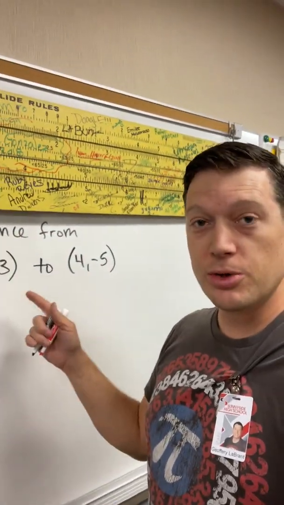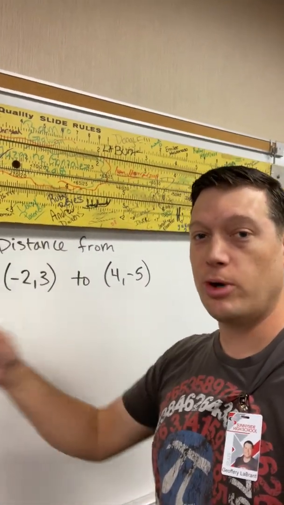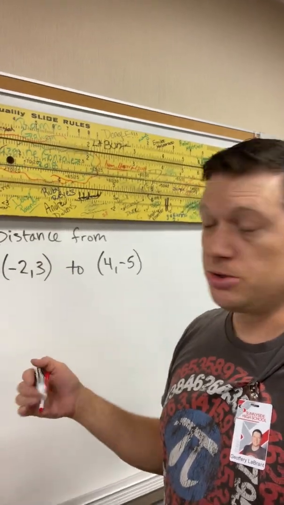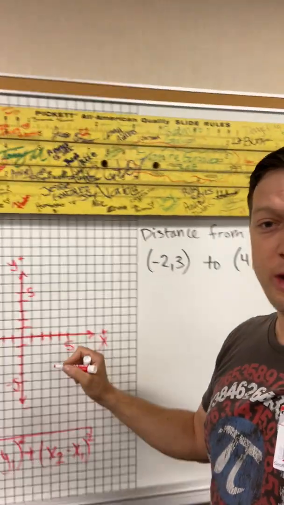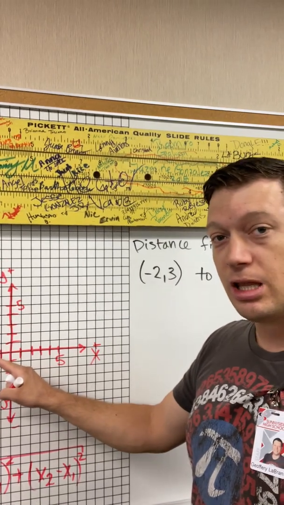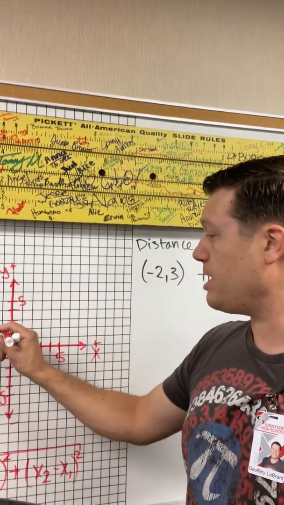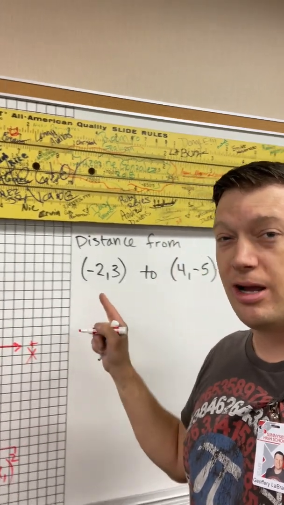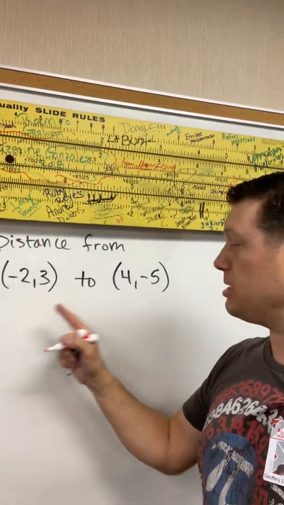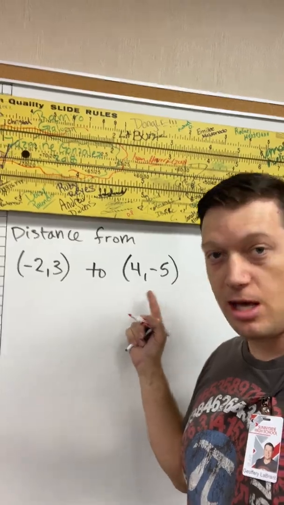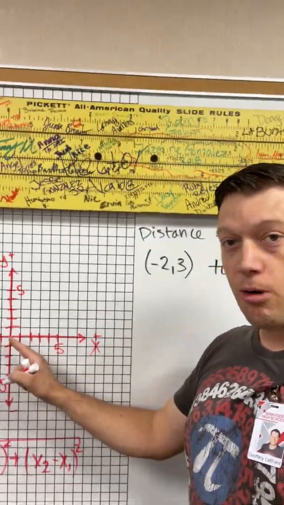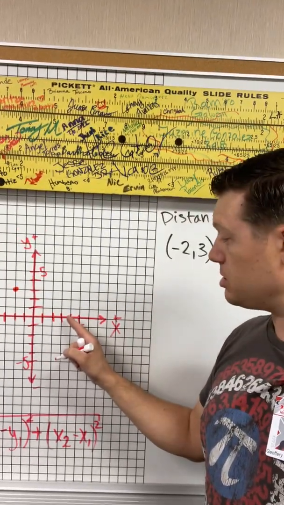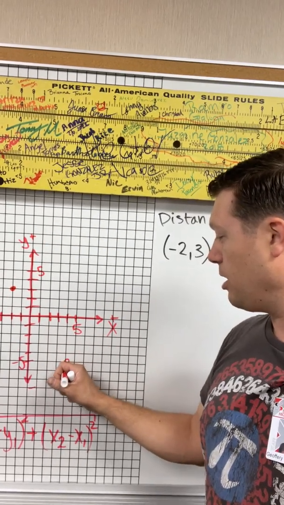So first of all, I'm gonna recommend that you plot these 2 points on the graph. So follow me as I do that. We have -2, 3. So I'm gonna go 2 spaces to the left, the -2, and then I'm gonna go 3 up, and I'm gonna put a dot on my grid at that location. First number is left and right, second number is up and down. 4, -5 is the other coordinate. So the 4 means from the origin, 4 spaces to the right and 5 spaces down. And we're gonna put a dot right there.